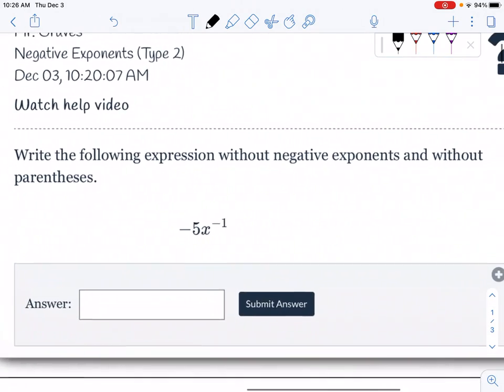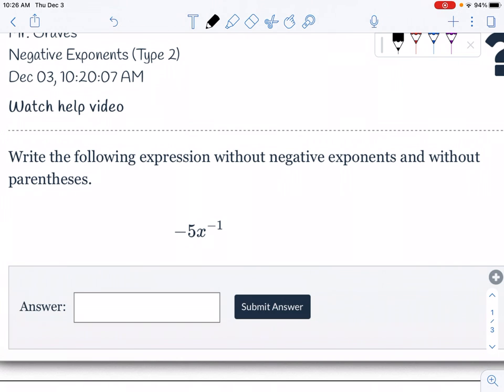Okay, for something like number 2, this trips students up a lot. We have a negative 5 here, but that's just the value of our 5. It's not a negative exponent, so it's not telling us that it's in the wrong place. It's just telling us that it's a negative 5. X to the negative first power, when we have a negative in our power, that's what's telling us it's in the wrong place. So my red negative 5 is going to stay on top. My blue x to the negative first needs to move down to become positive.